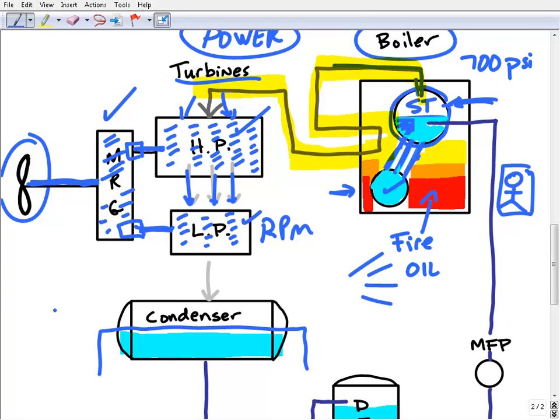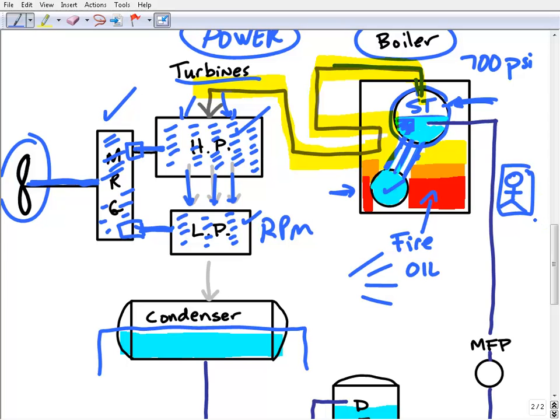Trust me, a ship's propeller is definitely not turning 6,000 RPM. These big huge ships are probably going, I don't know, maybe 150, 200, something like that. I could be off, but I think that's probably about right, and it of course depends on what speed you want the ship to go, but you get the idea. Let's say it's a couple hundred RPM. It's definitely not thousands of RPM.